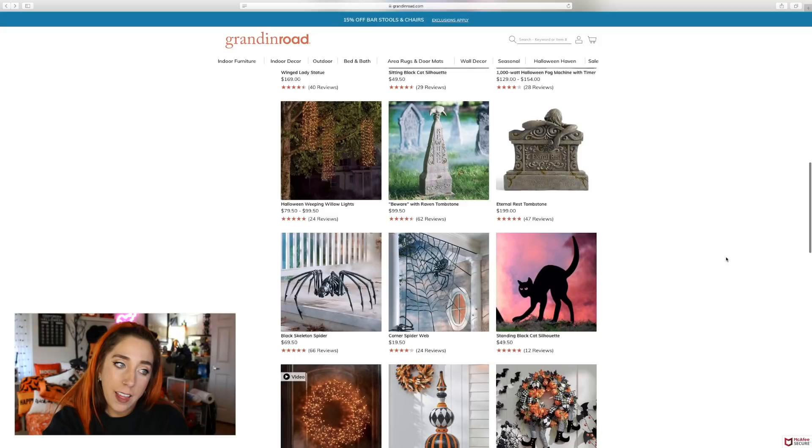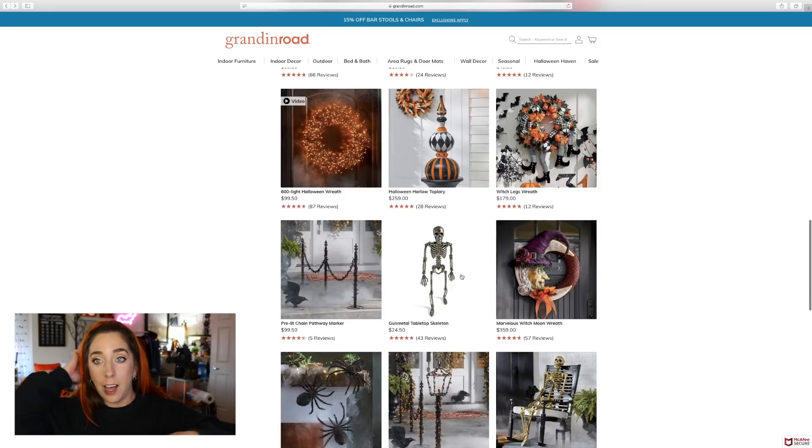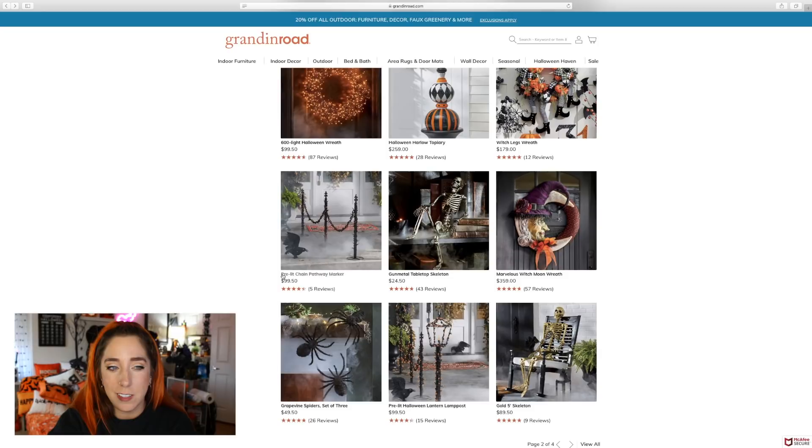If I had a house to throw a Halloween party, I would get these pathway markers or try to recreate them. I'm really missing my Halloween parties. I loved greeting my guests, giving them tickets for giveaways as they entered, welcoming them with a drink or shot, giving them glow sticks, and doing a Halloween stamp. I love making my Halloween parties feel like you're going to a club — without the anxiety and expensive drinks.